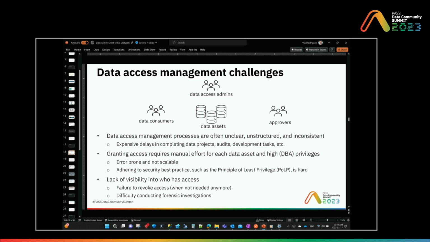And in a very unsophisticated environment, the data consumer would go to the business owner of the data, the approver, and say, hey, I need access to this particular database. They will use email, and then that approver goes and says, sysadmin, go and grant access to this person, right? And the only transaction that is recorded there, the only tracking of that, is that email trail.